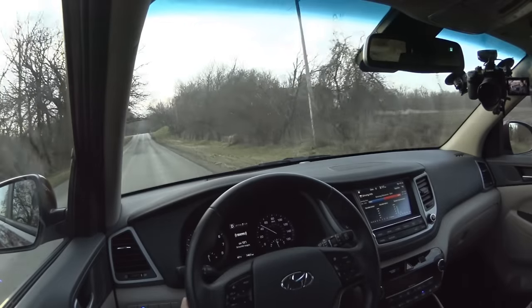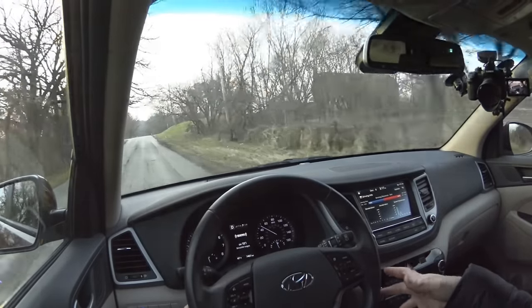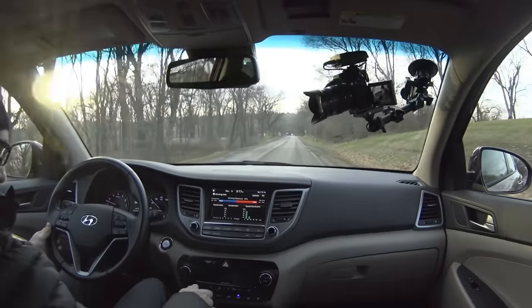Now this is the 1.6 liter, and this is the motor that Hyundai has put tons of money into, over $50 million, and now it's trickling into other cars. So this 1.6 liter turbo now has the dual clutch transmission. This motor's been a little bit retuned, and this dual clutch is now getting repurposed in all the rest of their mainstream cars. So let's take a look and see how it does.